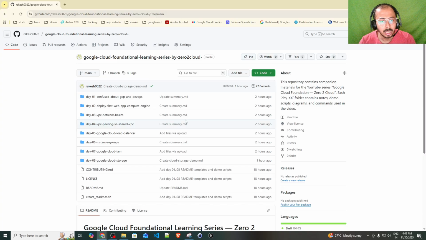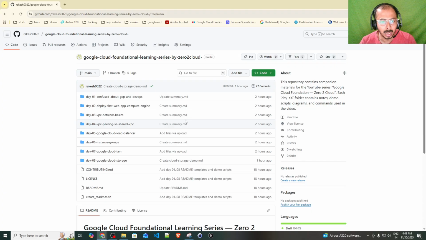So, in today's session, we are going to understand about cloud storage. And once the session is finished, you will understand what Google Cloud Storage is, what the different storage types available in Google Cloud are, and then access controls and lifecycle management. At the end, I'll show you a demo where I'll create a Google Cloud bucket on the console, and then different operations we can do. So I'll be showing you that as well.